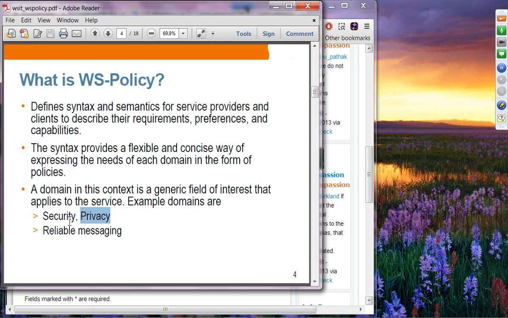As you are going to see later on, the WS policy just defines the generic syntax and semantics, while the domain-specific features will have their own WS policy specification describing the requirements, preferences, and capabilities. So you're going to see later on WS policy specifying security requirements. That's in fact called the WS security policy specification. So the WS policy spec is just defining the syntax and semantics that could be used by domain-specific policy specifications. We are going to see examples of that in a following slide.